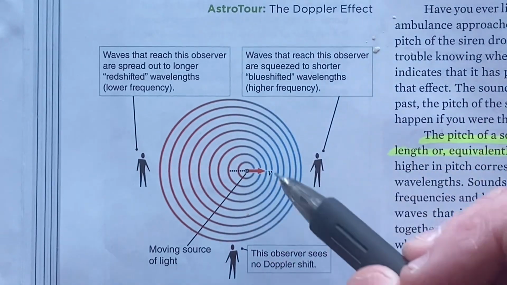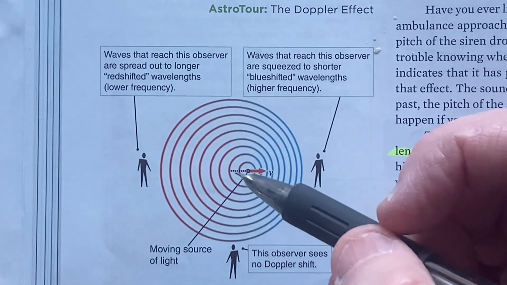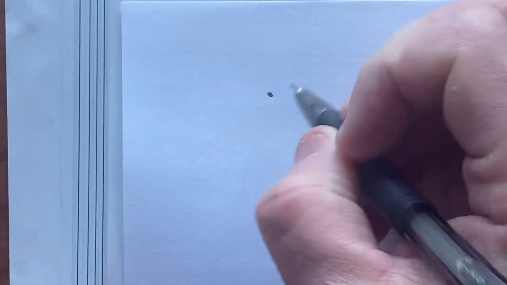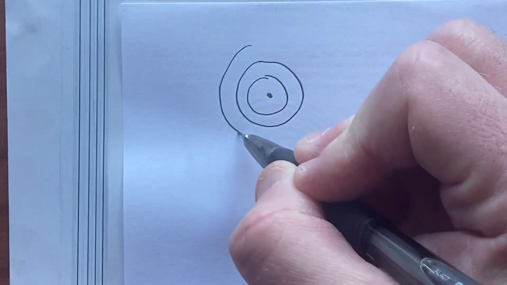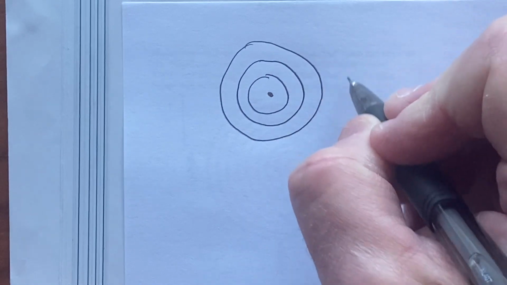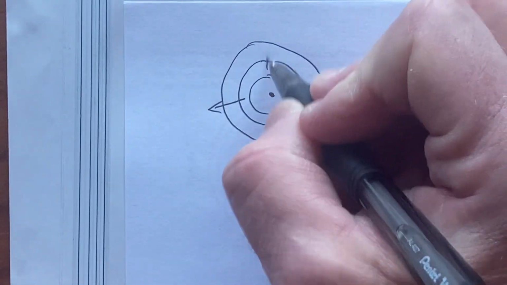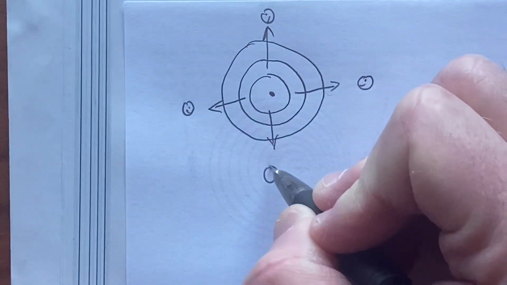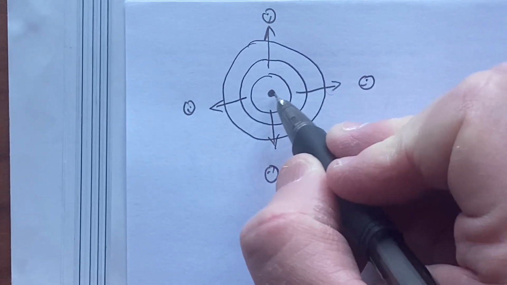So in this drawing, here is a source of light that's in motion. If we think of it as not being in motion, then here's the source of light, and it emits light, which we can think of as a bunch of waves that propagate outward like this. And so you're an observer, you'll get a certain number of waves reaching you. They're traveling that way and so on, regardless of whether you're here or here. You'll always see the same frequency or wavelength of light, but that changes once the source starts to move.